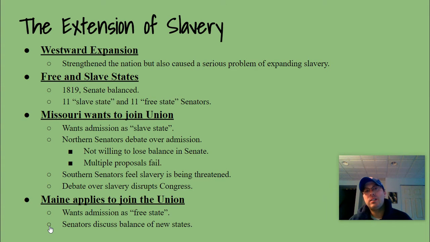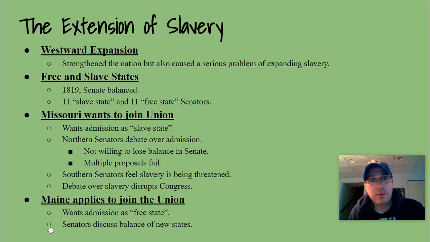Okay, and this brings up a long debate that has been going on since the signing of the Constitution: slavery, right? It's kind of the elephant in the room in Congress for a while, where it really wasn't spoken about because it ended up in large debates and then nothing would get accomplished. But now it's coming to a point where this issue of slavery is going to have to be discussed, and it's going to have to be resolved between the different states.